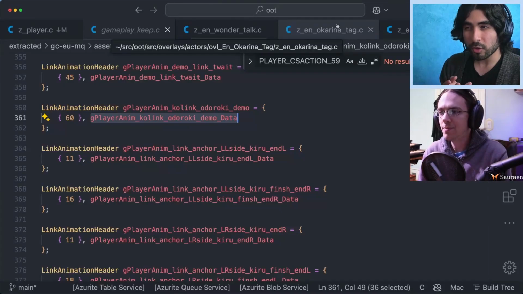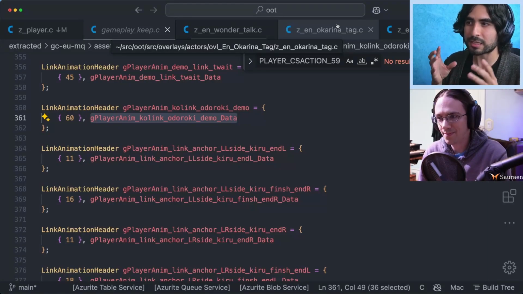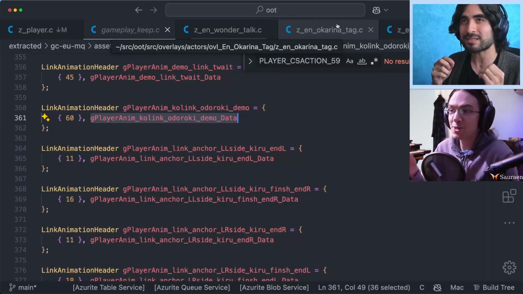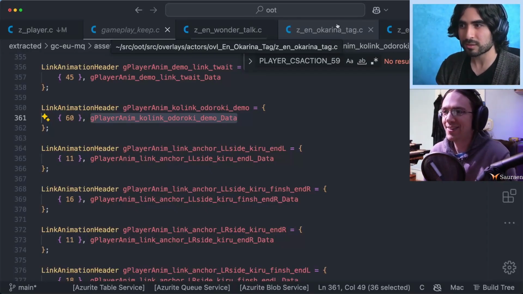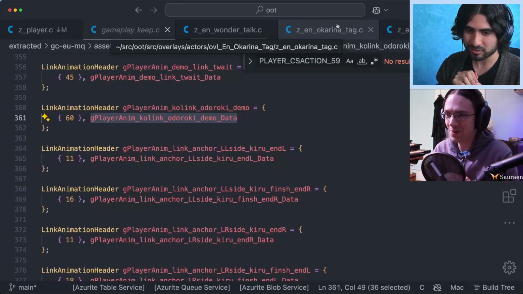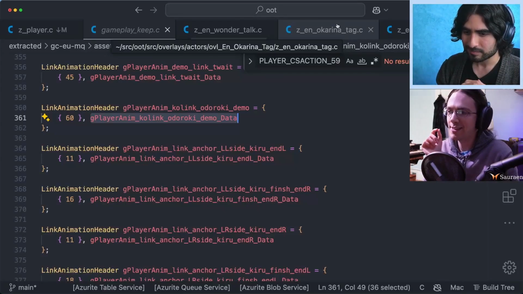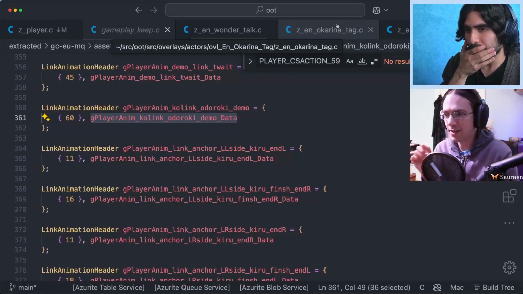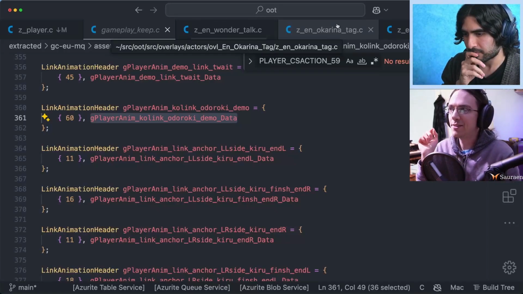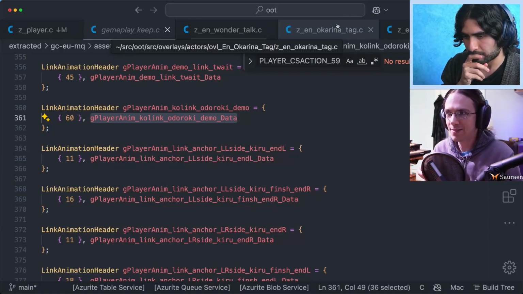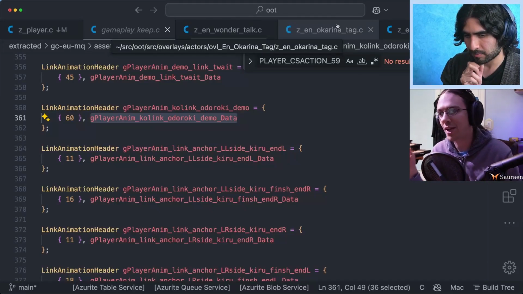The waterfall plays a cutscene, and it tells Link to do one-point demo animation. Well, it triggers the one-point demo. Right. Okay. And then the one-point demo has a command for Link, which gives him a cutscene action, CS action. And the CS action tells him to change to this animation, which is a child Link animation.